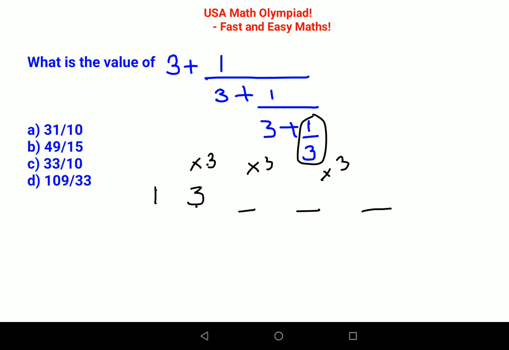That gets you nine, and then you add the previous number. So nine plus one gets you ten. Similarly, ten into three gets you thirty, then you add three to it, getting 33. Similarly, 33 into three gets you 99, and then you add 10 to it, you get 109.